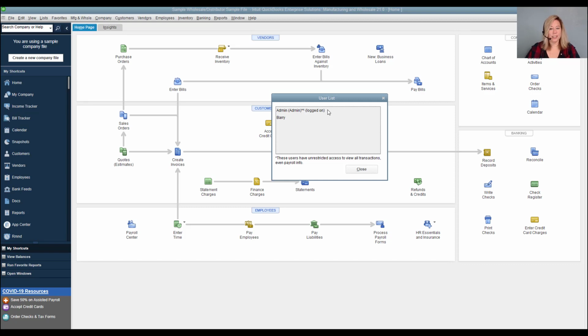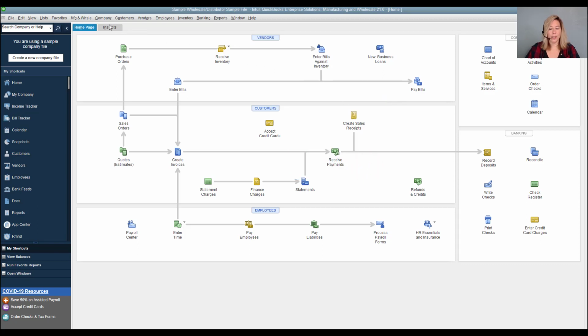Do you want to stay logged into your QuickBooks company file without entering your username and password each time? You can now log into a company file without having to enter a username and a password every time. Instead, as long as you're using the same Windows user account, you only have to log in with your username and password once every few days and can open the company file or switch to another company file without having to re-enter your login credentials. You will be required to enter your username and password again only if you have logged off from the company file or when the login period has expired.